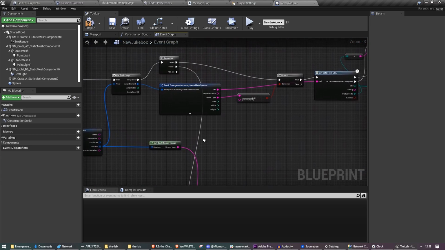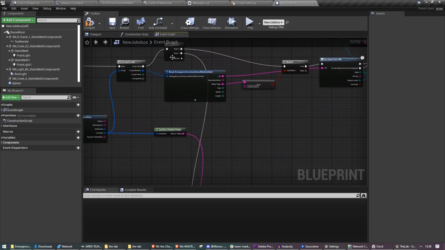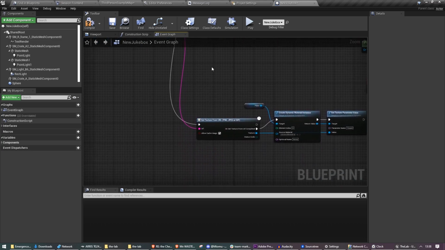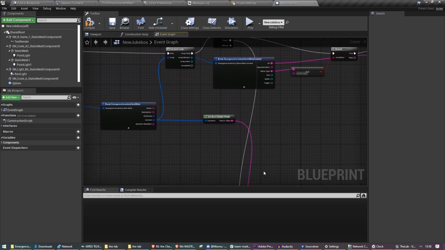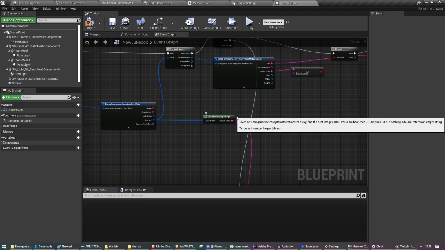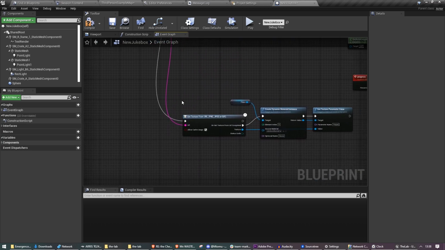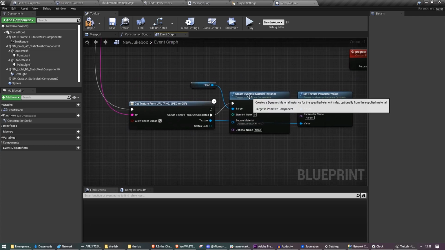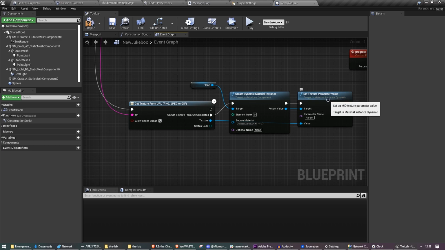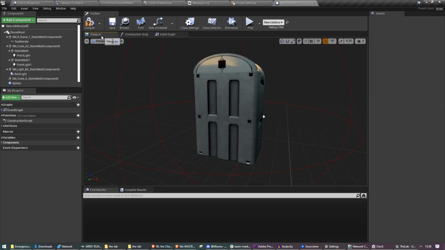And also, whilst we're checking through them, we check if it is a valid display image using get best display image from the content. And we put that into get texture from URL, and then we update a plane on the front of the machine to the texture of that URL.